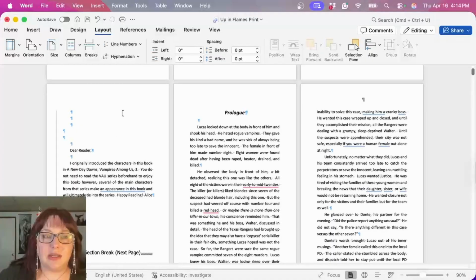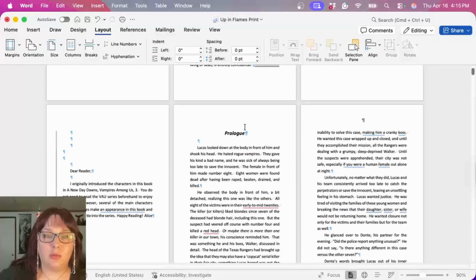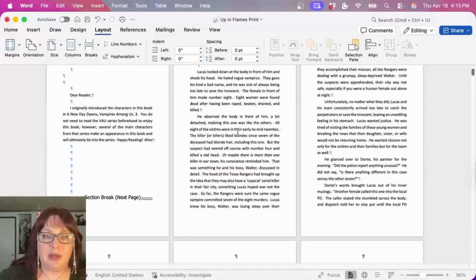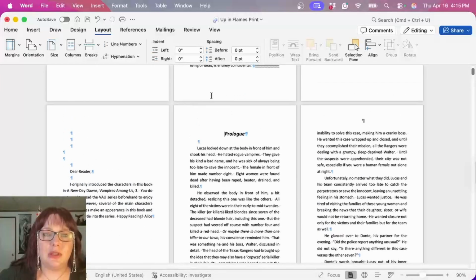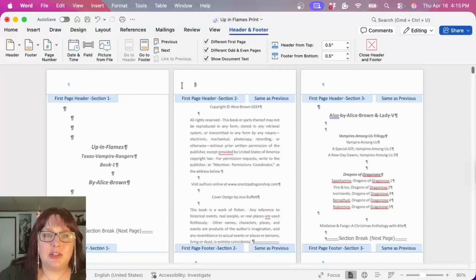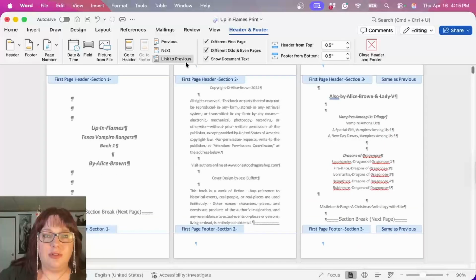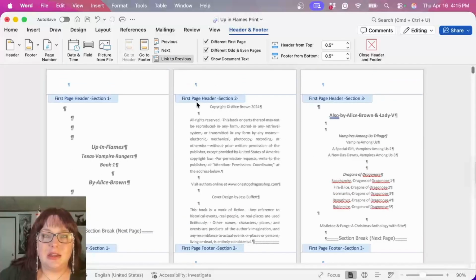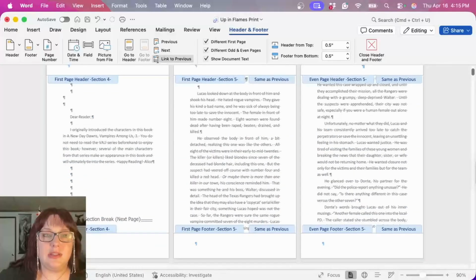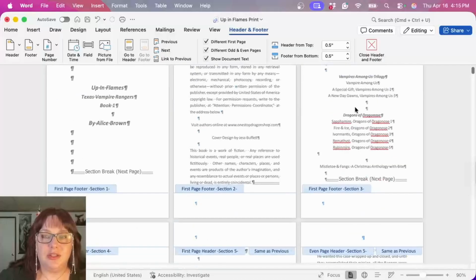And in doing this, I don't want a header or footer on any of my beginning pages here, nor do I want one showing up on my title page or my first chapter page. I'm going to show you how to do that. Come back up here and I'm going to double click, and I'm going to make sure that as I go to the second page, linked to previous is off on both my header and footer. I'm going to do this for all these ones that I do not want anything showing up. That will cause the break to be individual. You'll see here we have section 1, section 2, section 3.